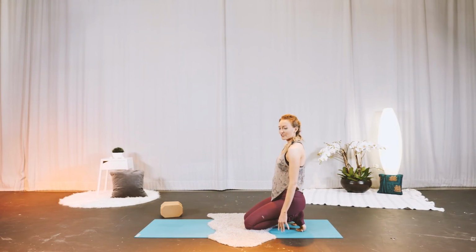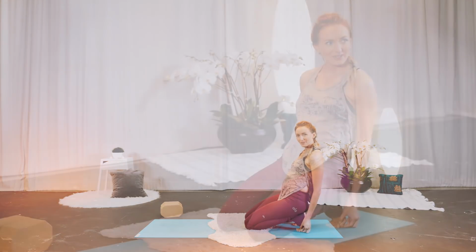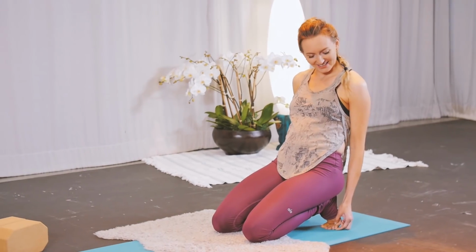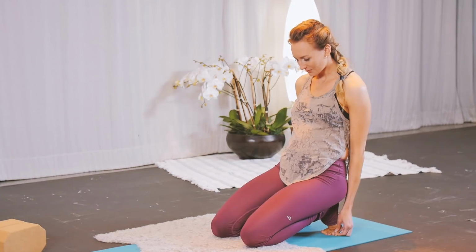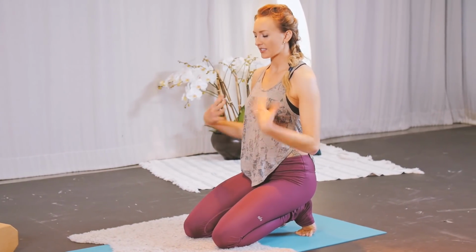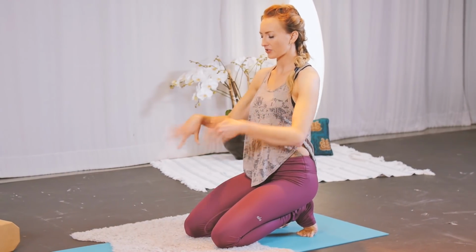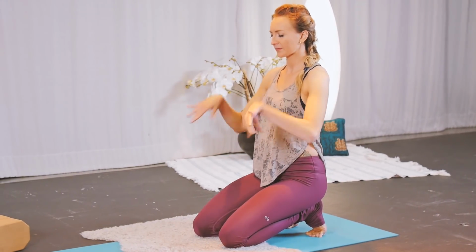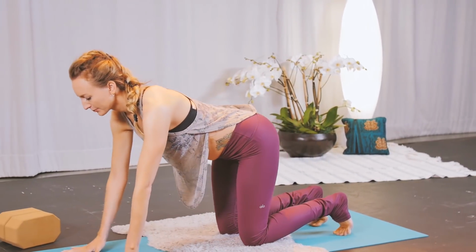Little toe stretch. You can lean back and take the pinky toe forward. A lot of the times the poor pinky toe gets stuck, so take the pinky toe forward. And then just shake out the wrists. Notice the difference between the right and left wrist, no judgment, just observing. Good, and then come back to all fours.